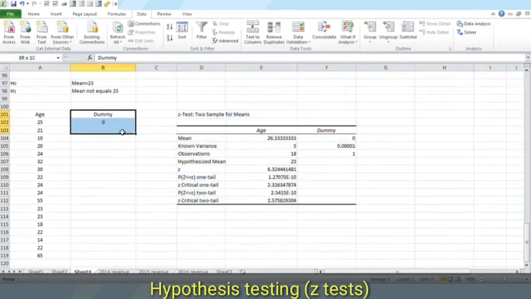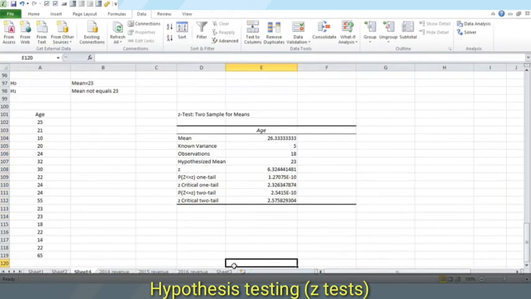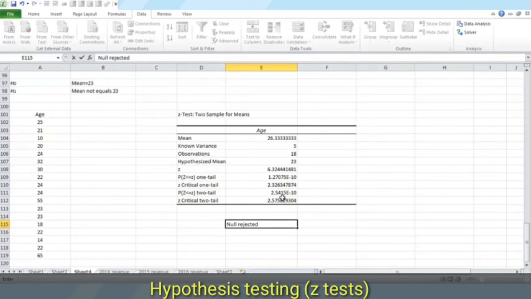We can now remove this and this as well. What we are concerned with is this value of z, which is much bigger than the critical value. Again, we are talking about both sides variation. It shouldn't be much less than 23 or more than it either. So we can see that there is a large variation and our null hypothesis will be rejected here. Test statistic is greater than the critical value.